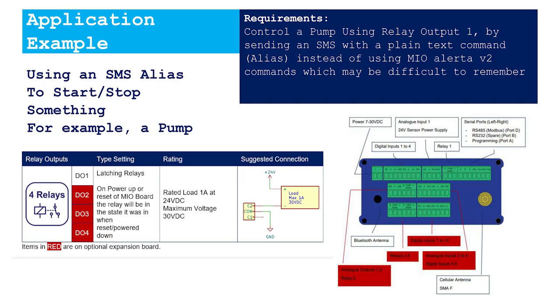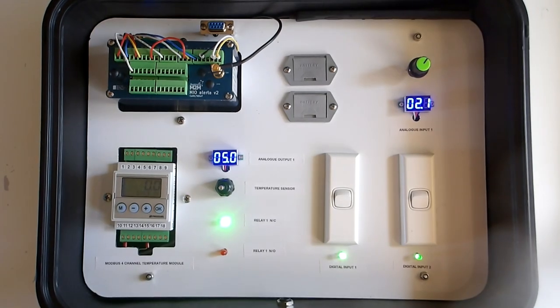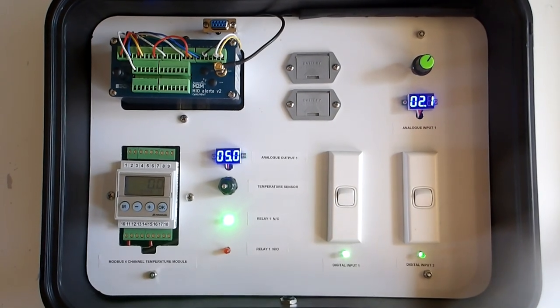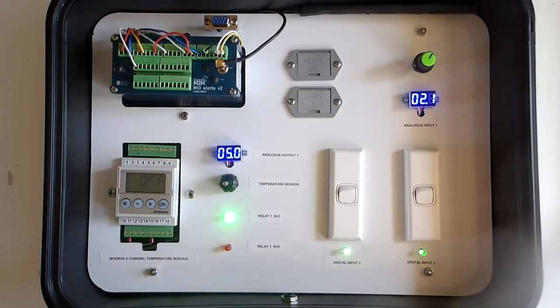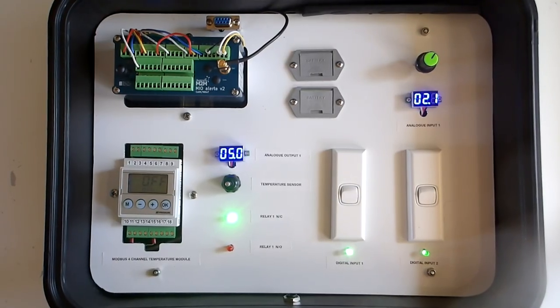To control the output, we need to link it to a parameter which can be varied. In this case, we will use parameter 1, though alternatively, we could use a timer or logic function to combine remote control and a timer function. Finally, we will link the commands associated with setting parameter 1 to 0 or 1 to alias commands that can be sent by SMS. We will use this test system with two LEDs connected to Relay 1, red LED for state 1 or pump on, and green LED for state 0 or pump off.